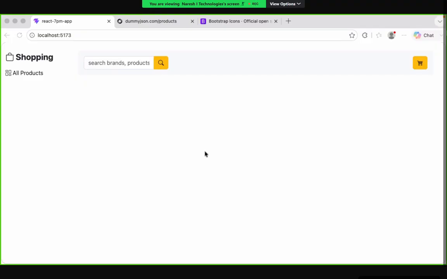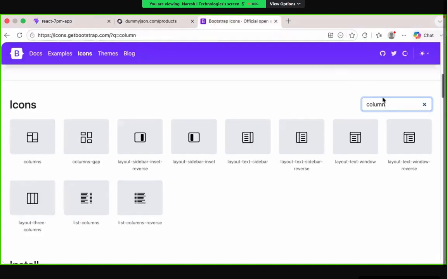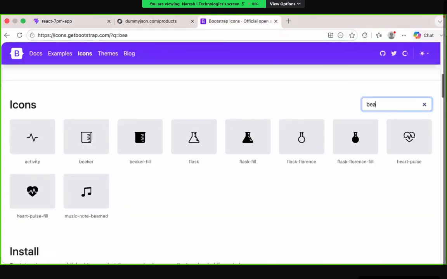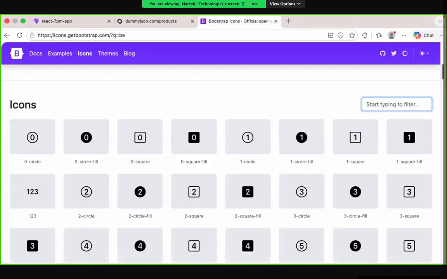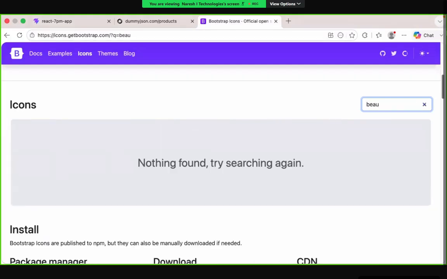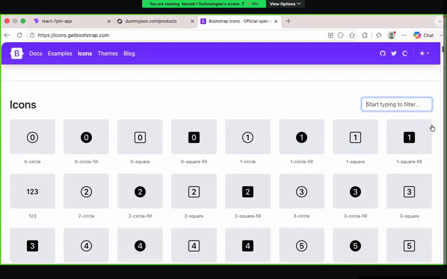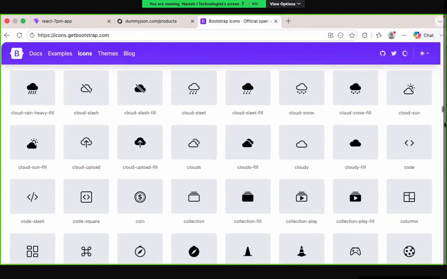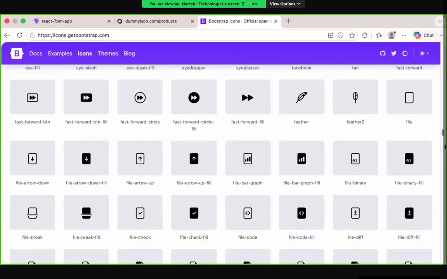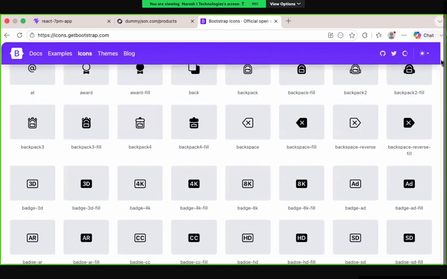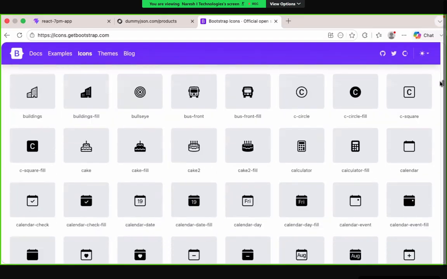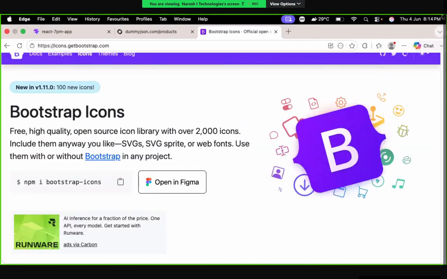For example, what are the categories they are having? Suppose you say beauty. So beauty related, any. Suppose these are limited. So fashion, any symbol icons are there.